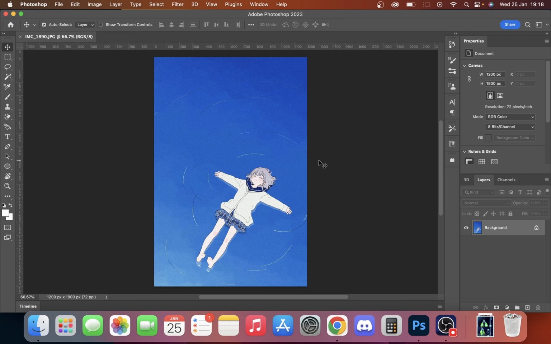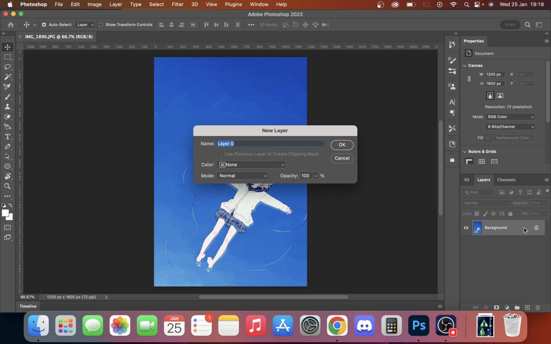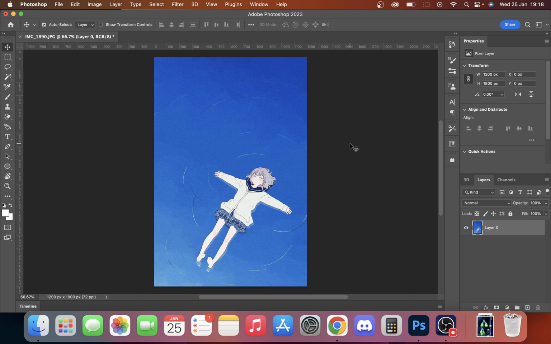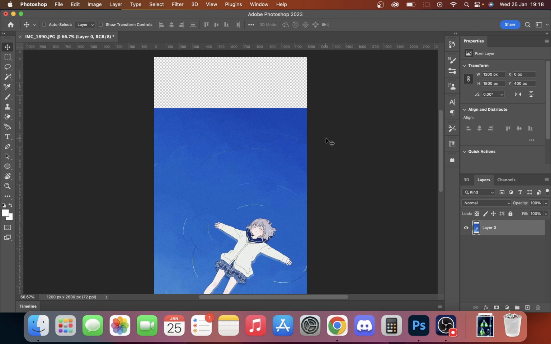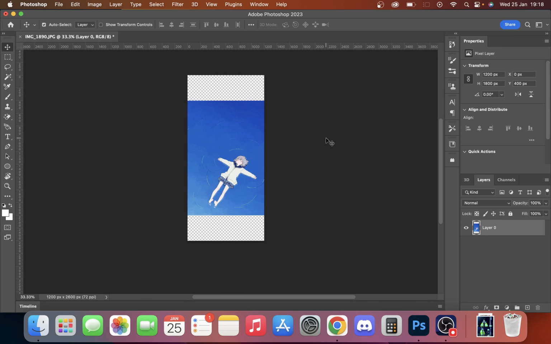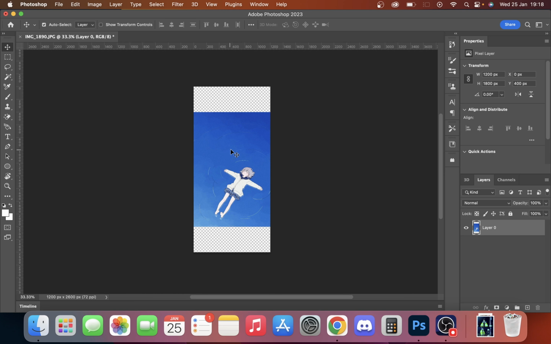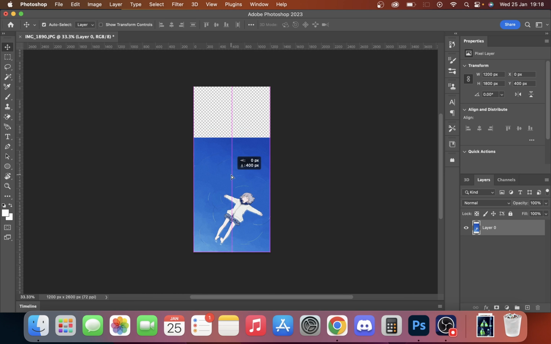So once we've dragged our image into Photoshop, all we want to do is double click our layer down here because we want to get rid of this padlock. So we just click that, click OK, and then next we're going to want to go up to Image, Canvas Size. Now I just want to extend the height because like I said, I want to use this on like an iPhone, and I'm going to make this 2600, and then we're just going to zoom out a little bit, Command minus, Control minus if you're on Windows, and then we're just going to click V, and we'll drag this image down because we're just clicking the pointer.